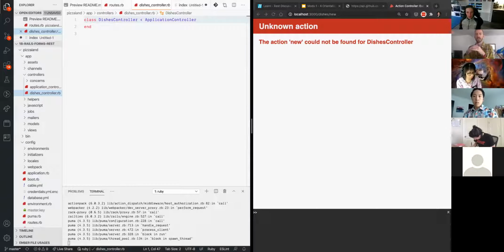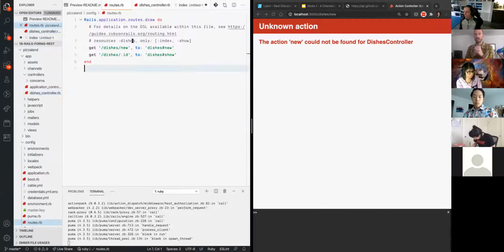Does the static route, the show in this example, need to be ordered before the dynamic routes? Yeah, so in this case the order matters, right? Because the dynamic part here is kind of like a catch-all. It will automatically fire whenever we have a URL that's /dishes/something.